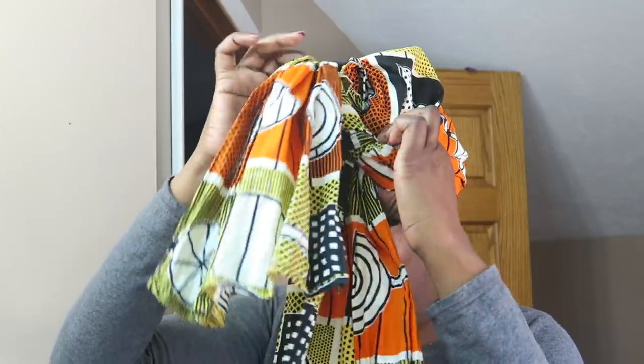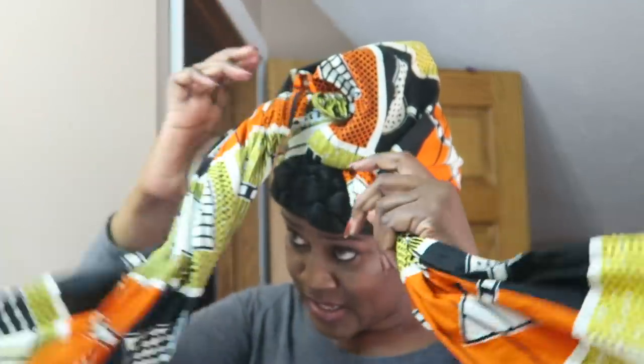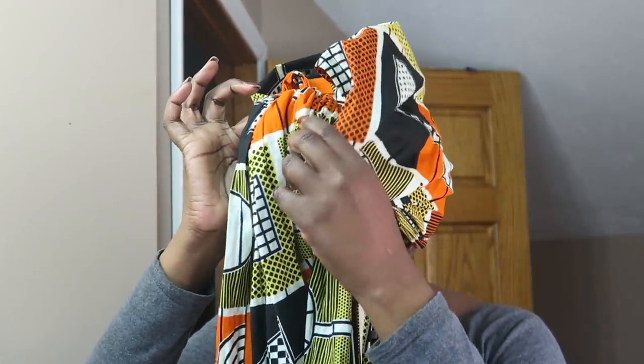Black Panther approved! So that is it, you guys. Let's do it again because no two times are ever alike. My braid is a little loose — looser than I really want it — and I really need to re-braid it because I've got a lot of loose strands hanging down.